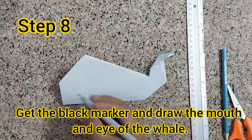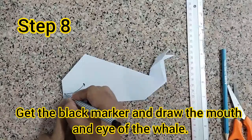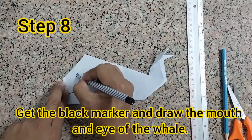Step 8, get the black marker and draw the mouth and eye of the whale. Okay, draw the eye.